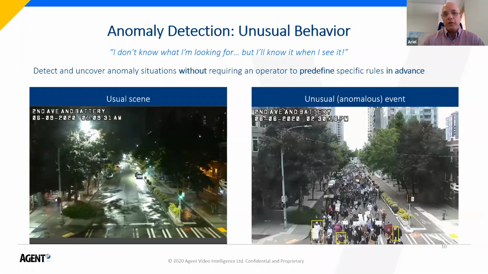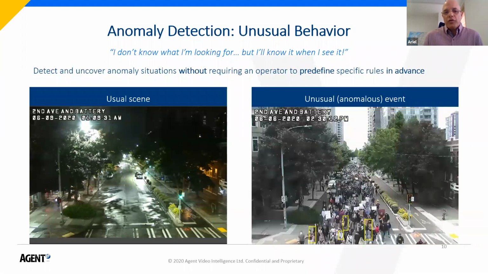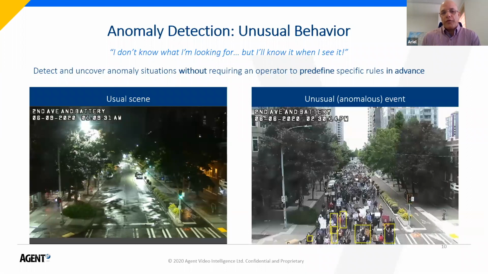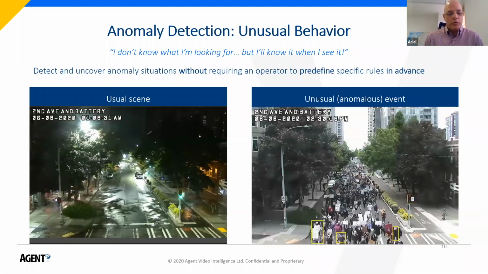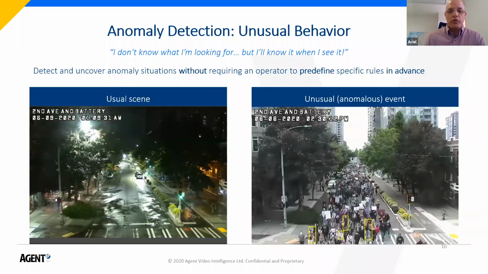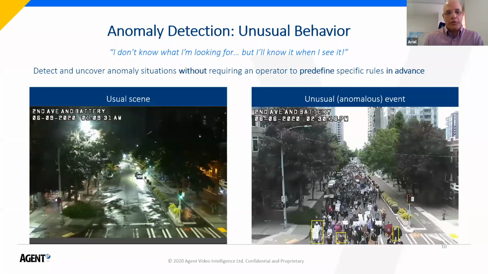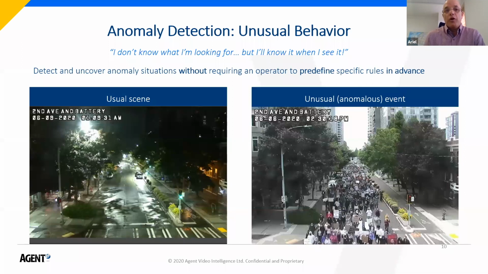And second, customers don't really know what to look for. If they don't know what the potential threats are, there is no point in defining rule-based analytics such as line crossing or overcrowding on a railway platform, because there will always be a lot of people on the platform.